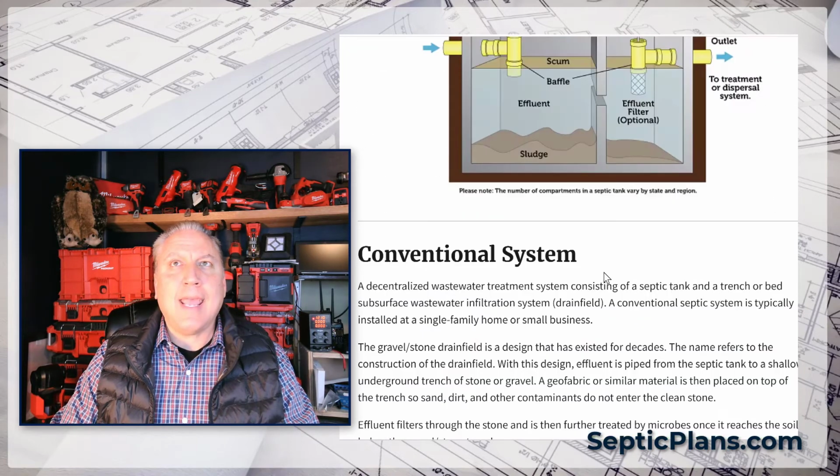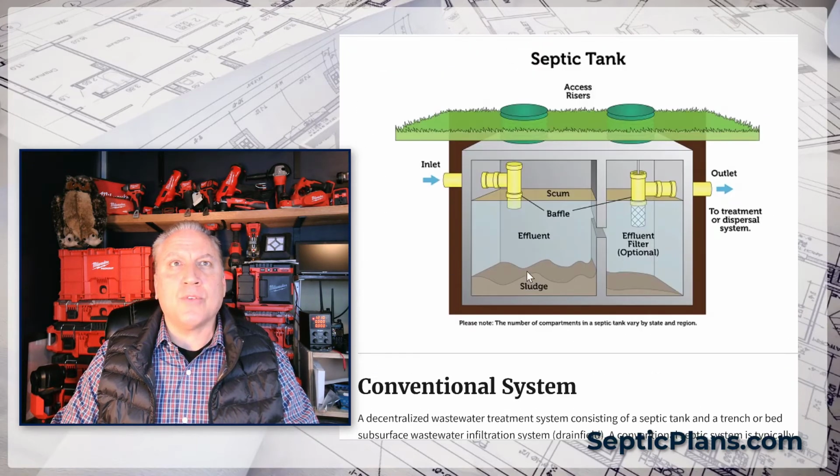The septic tank is the first thing that comes out of the house, and the inlet from the drains in your house, your sinks, your bathrooms, all come into the inlet, and it goes into this tank. Some tanks have two sections with a divider. Some tanks are open, and what will happen is any solids or non-liquid items that come in sink to the bottom of the tank, and any liquid then flows through, and that's what goes out to your drain field.